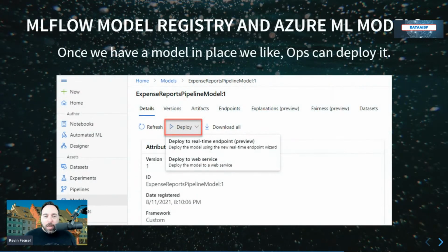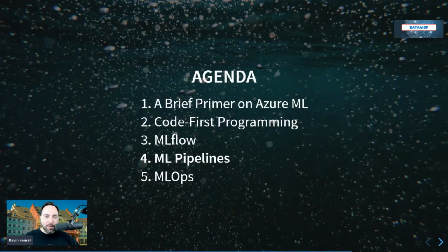When it comes time to deploy, your operations people can deploy this very easily. There's a button, so push a button, and we can deploy out to a real-time endpoint, to web services. This screenshot is just a little bit old, but the idea is still the same. We're able to deploy our model out, make it available either as a batch endpoint for inference or as a REST API that we can execute code against. Sounds very similar to what we're doing in MLflow. So you can see the exchange of ideas between those two products.